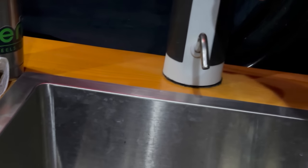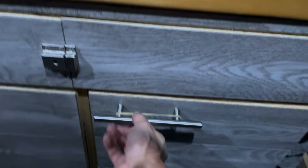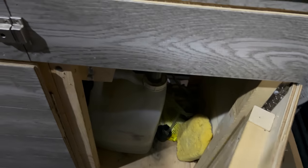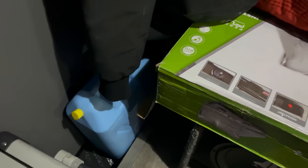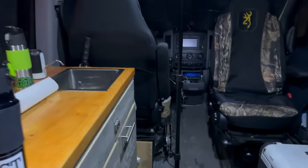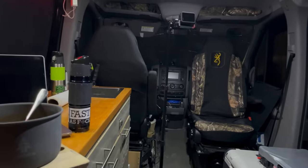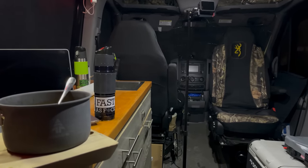My water line is frozen. So this is the sink, and usually I can get the water from there, but my water line under there is frozen. This is just the gray water tank. So I got the water over here, but the actual line has frozen water in it. So I can just pour water in the sink, but if I want fresh water, I gotta take it from that jug right now. But if I was living in here full time, then it wouldn't be frozen.